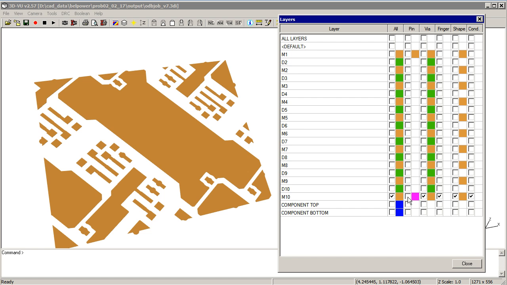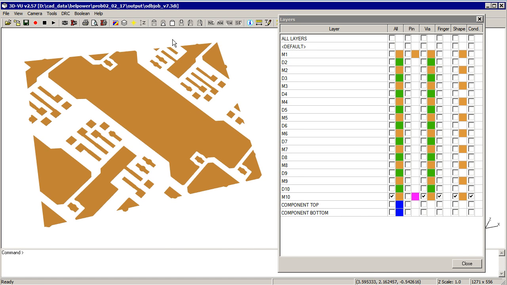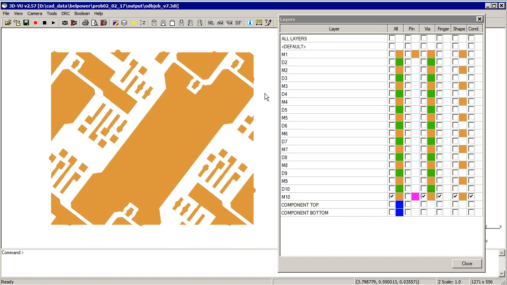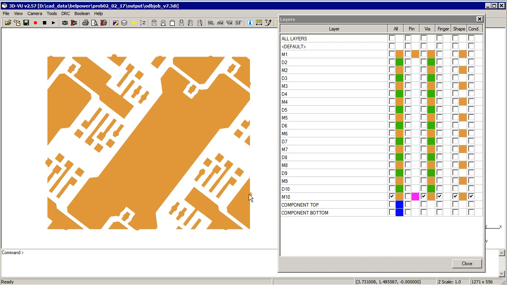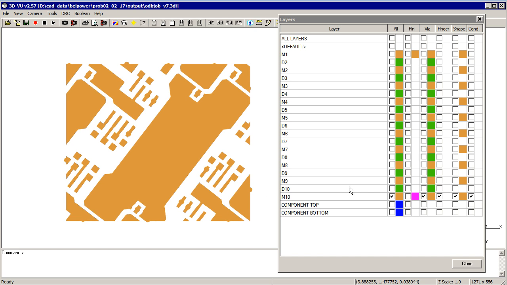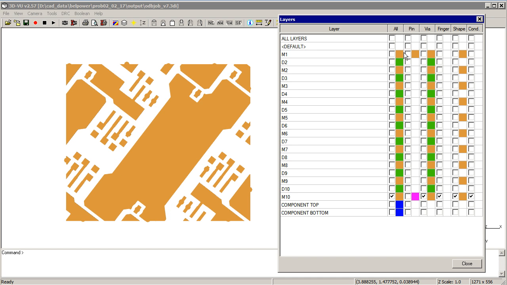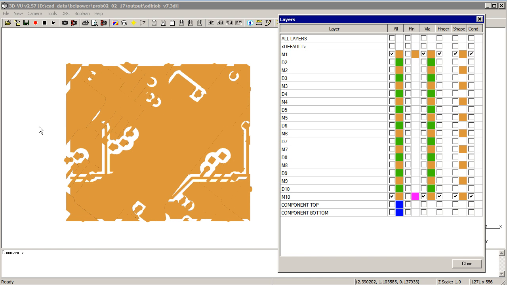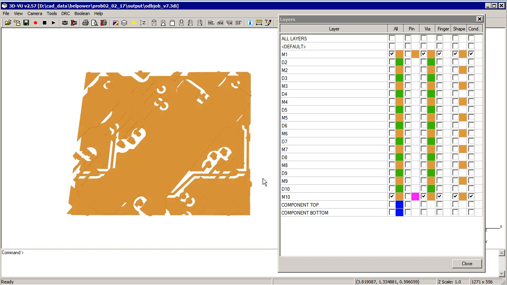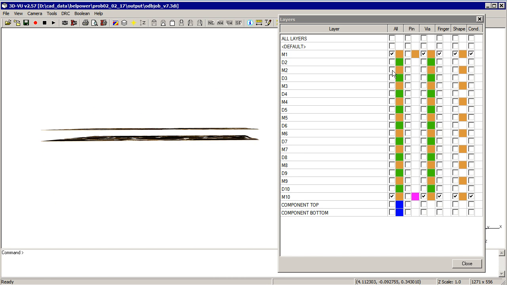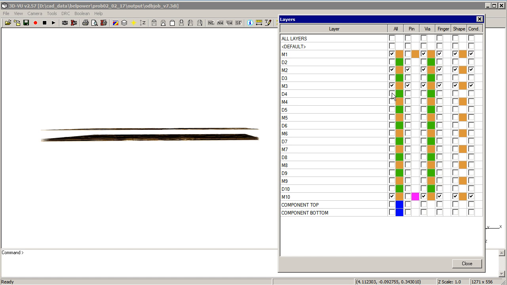If I turn off the pin data, now I'm seeing what I would expect to see. Let's look at that from the bottom. So you see I'm seeing my nice square clip. Now these little round guys sticking out are due to the fact that we have a rule that we don't slice through a via. If we find that we're cutting through a via, we'll keep the entire via. You can actually see that the bottom metal and say the top metal follow the same rectangle, and if we turn off the pins on the top metal, we don't see those anymore. So now we have the area that we actually expect to see. The inner layers don't suffer from this because they have no pins on them.